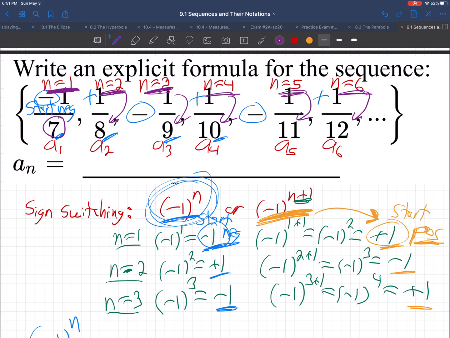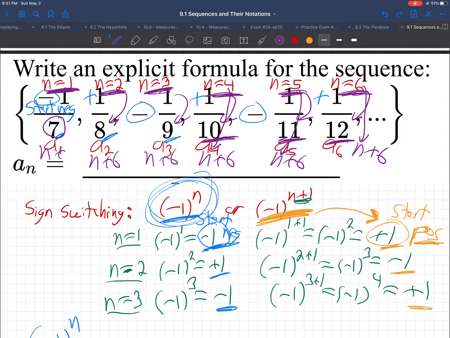What's the relationship between the 12 and the 6, or the 11 and the 5? How much bigger is the number on the bottom? 10 and 4. It's always 6 bigger, isn't it? This number on the bottom is n plus 6. Do you see that? It's whatever the n is. 4 plus 6 makes 10. Or 5 plus 6 makes 11. Or 6 plus 6 makes 12. All of these will come about by n plus 6. Even for 1, 1 plus 6 is 7. 2 plus 6 is 8. 3 plus 6 is 9, etc. See how it works?